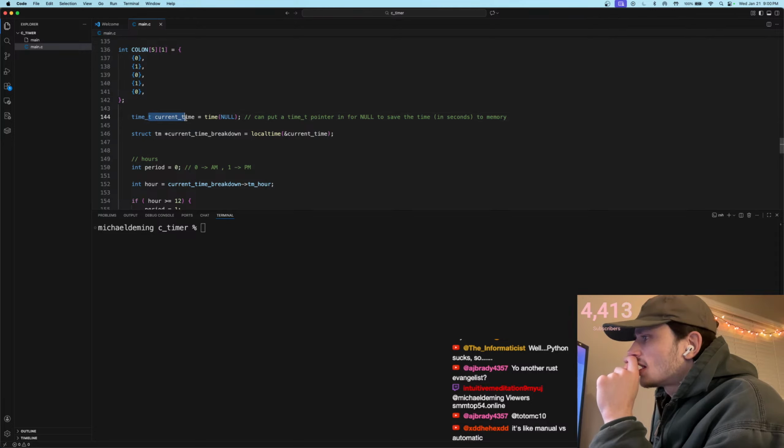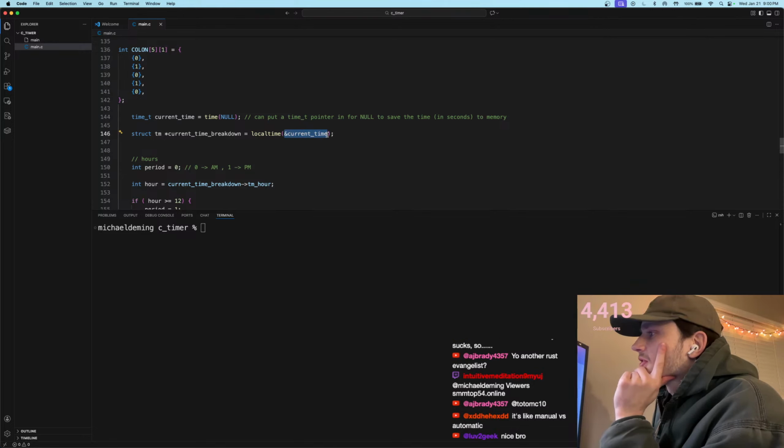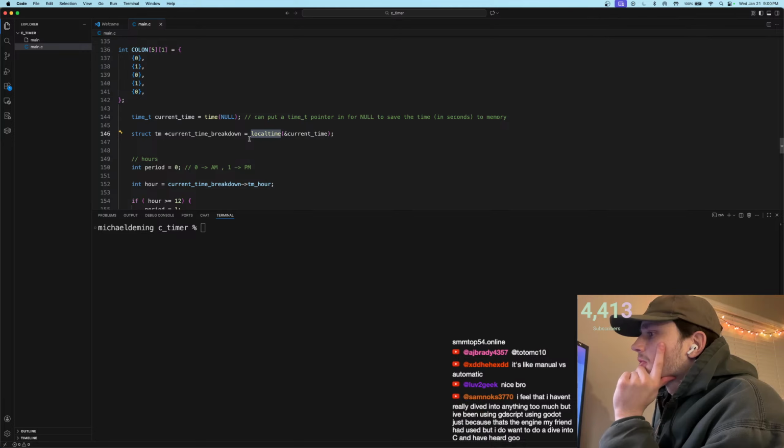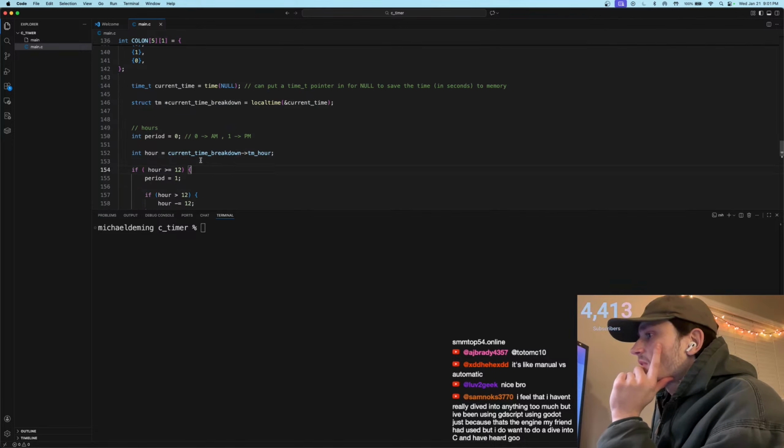Am I not getting current time here? Because this just takes the current time pointer, gets the value of the current time, puts local time on that, and we create a struct tm pointer to the current time breakdown, right? And that's why we're using this pointer syntax to get the value and save it in hour.